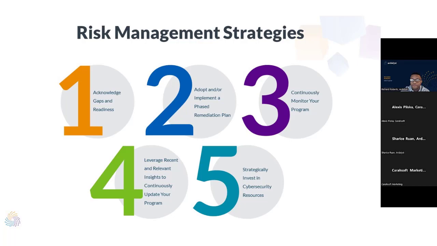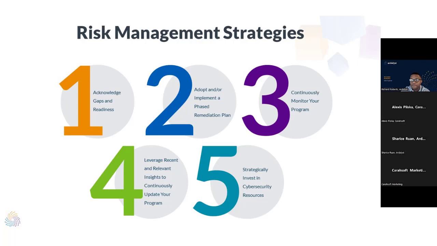And then finally, step 5, strategically invest in cybersecurity resources. I think a lot of people hear that statement and say, oh, well, you're telling me I need to just dump a bunch of money into my infrastructure. Well, no, not necessarily. That strategic investment could also be a particular skill set. It could be a certification that specifically focuses on threat management or threat reduction, how to properly identify trends in your SOC alerts and SOC reports, what your analysts are doing. Or it could be, okay, I need to invest in a new boundary protection device or solution. I need to invest in a more hardened infrastructure, or I need to invest in a service that is providing those types of things for me.